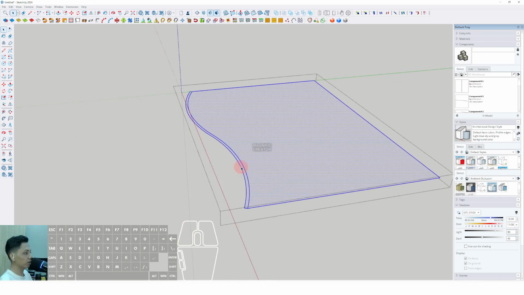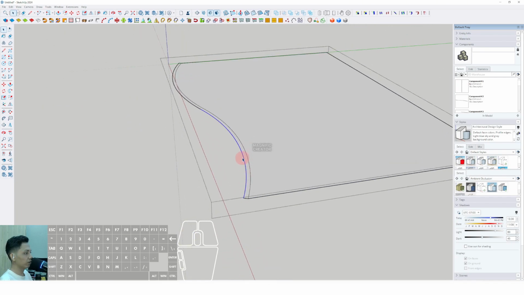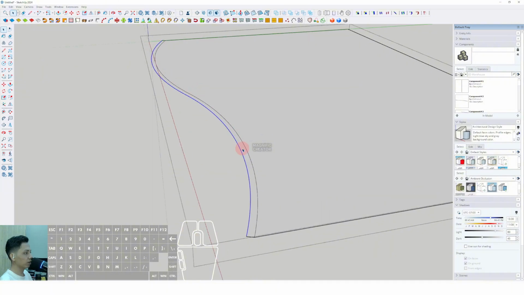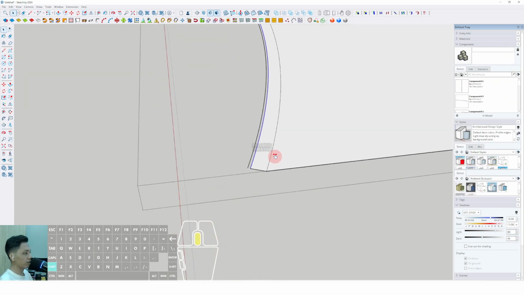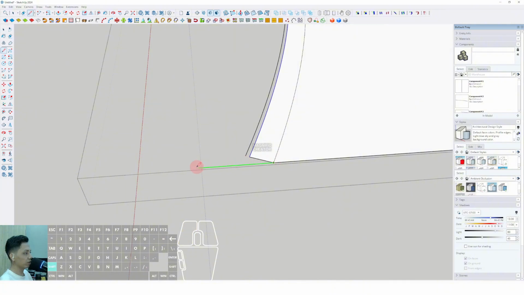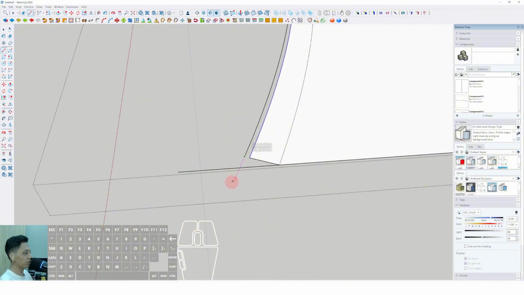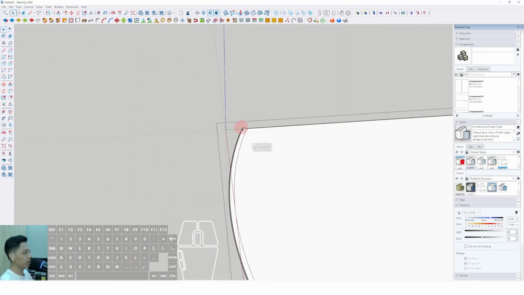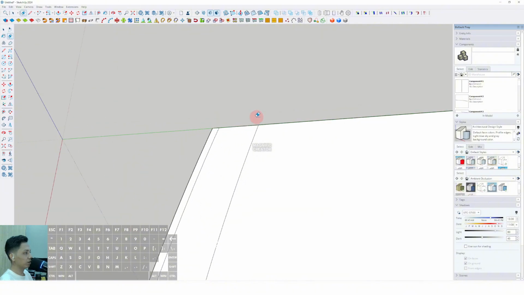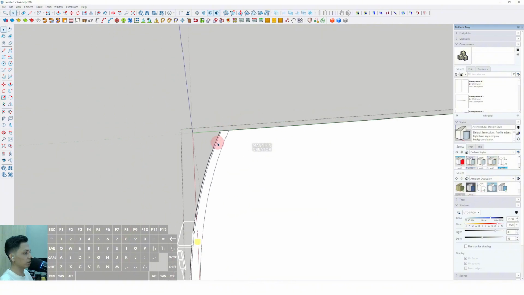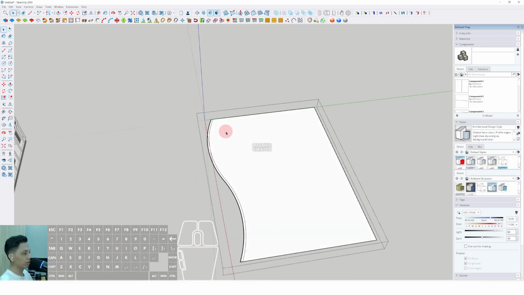Then we can click this one, select this outline and offset it outside around 50 millimeter. Okay, then we can drag the line over there. You can follow my modification, and we can select this one. Then we can click this surface and edit, copy and exit from the group.